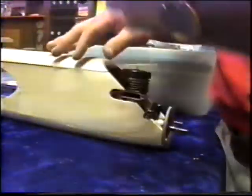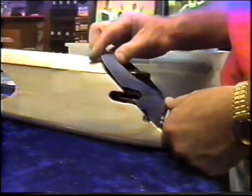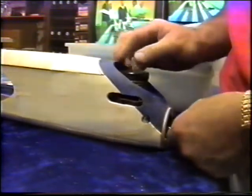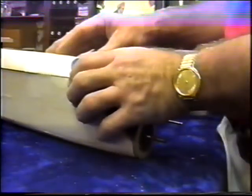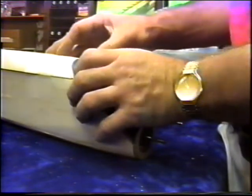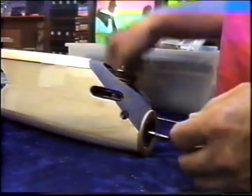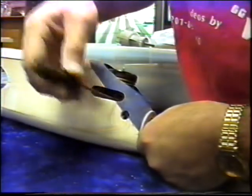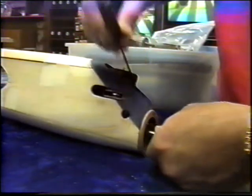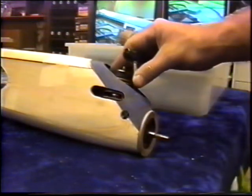Nothing is worse than you get all done with the plane and you go to put the motor in, and this happened to Mike. He went to put the tank in, and the tank didn't fit. Well, that's a little bit late to be figuring it out. I want to see that everything fits right now. Next thing is I have to get a threaded piece of 1/8-inch wire and run it through the exhaust and mark where these holes are going to go. I want to cut those holes right now. It's very convenient to cut them right now.